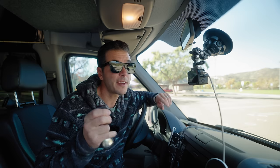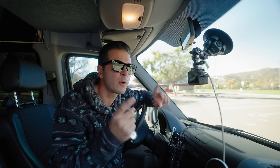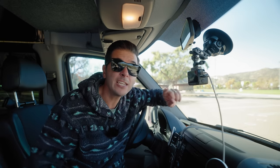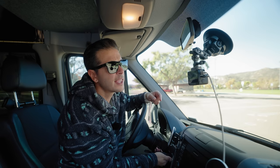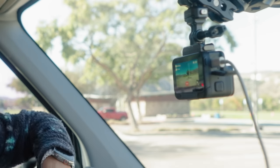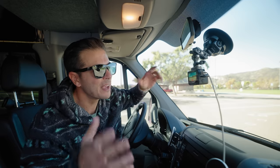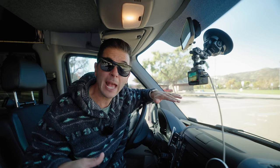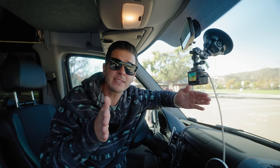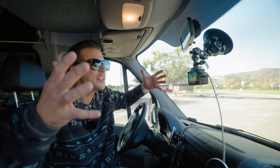In theory, I should turn my car on, and when I do, as soon as it gets any power, this camera should turn on and begin recording at 4K60 in a 30-minute loop. Give it the power. There it goes — it's filming in a loop. This is now my dash cam that I can cruise around with. If anything were to happen to me, as soon as I hit stop, I will capture the last 30 minutes from the moment I actually hit the stop button. That is killer.